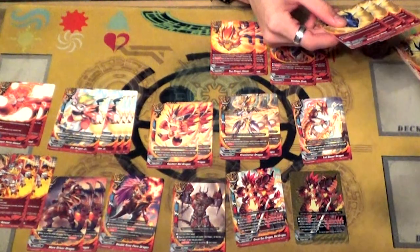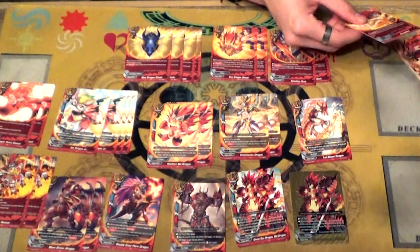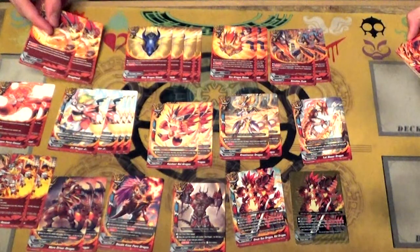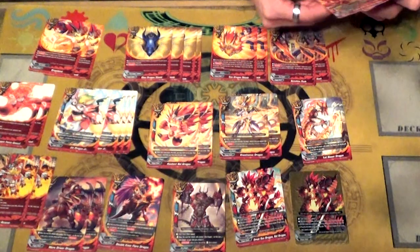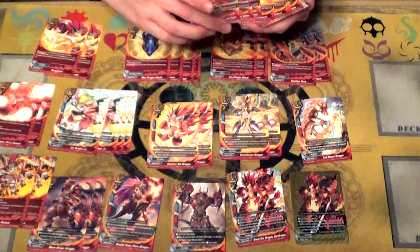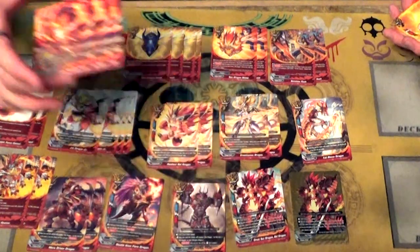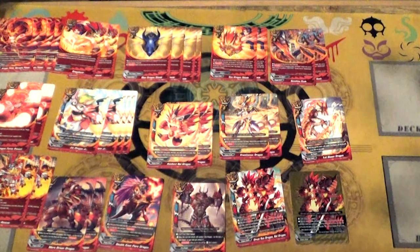Four copies of Blue Dragon Shield, which is like the fourth reprint of this card. Oh nice, so I got five. Two copies of Drago Bond, throwback to Thunder Knights. And that's it for the monsters and spells. For items, we have three copies of Dragon Force Strike Punch, which is the Dragon Force alternative, which is a nice card. When you link attack with the Sun Dragon, destroy all monsters.